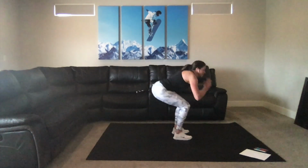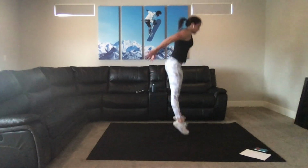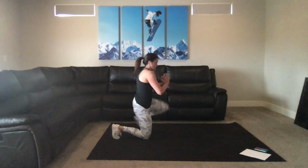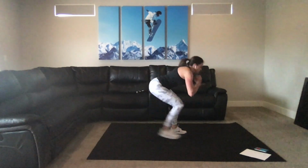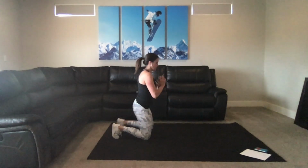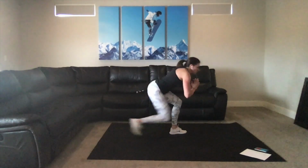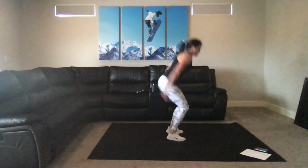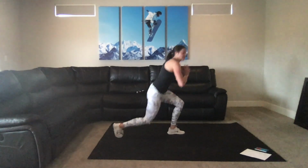Time. So now we add two jump squats. One, two, and then one kneeling squat. Go! Two jump squats. Alternating side. Ooh, I'm feeling those legs. 15 seconds. And we're just getting started. We are in trouble. If you need to take the jump out of that squat, totally fine.